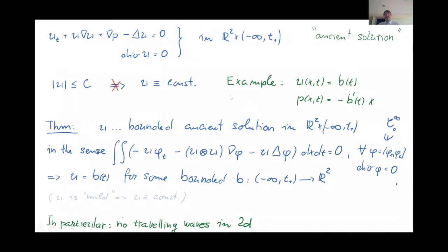Now, this proof can be upgraded to the time-dependent setting, where we look at a time-dependent bounded solution. There are some technical issues there, because depending on the exact definition, if you only insist that u is bounded, it may not be constant, because we have these examples where u is constant in space but changing in time. These are solutions which essentially appear when you push the fluid from infinity. So one needs to take these solutions into account, and they also slightly complicate the regularity issues which one has to deal with.